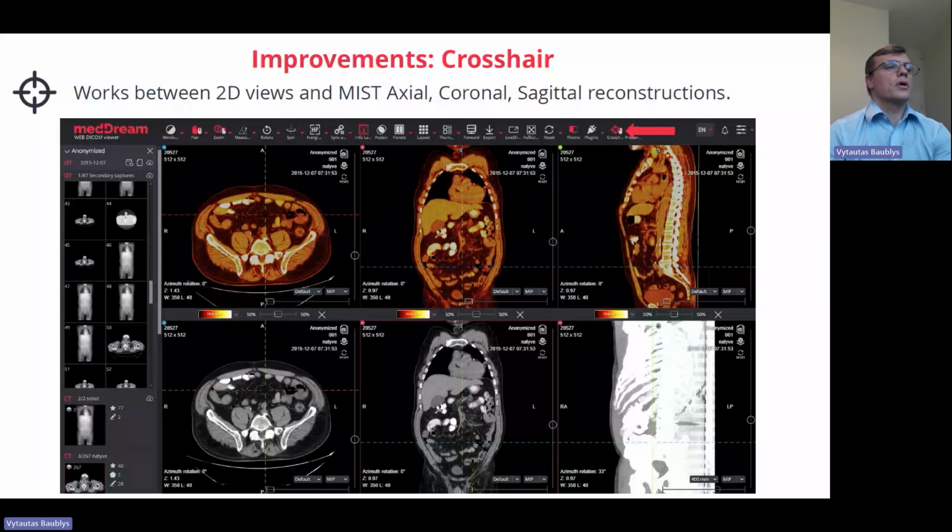I was also very excited to see the new fusion function, which we call the fusion with the MIST. It will be found in the MPR view, where you can click advanced fusion. This automatically fuses your series with the selected image, and also shows down below the other images which are not fused, but you can see immediately the same point in different views, and also plus rotation.